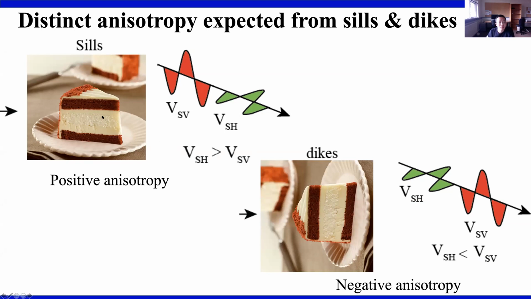So I think it's a good time to think about it, if it is not intuitive: you may think of it as a layered cake, whatever kind of cake you want. They will have different densities in these layers, right? So when you have a more normal layered cake, you will have a positive anisotropy. When you have it vertical, or you throw it into someone's face at a birthday party, it'll generate negative anisotropy if the wave is traveling from left to right. Just keep this in mind because it's very important.